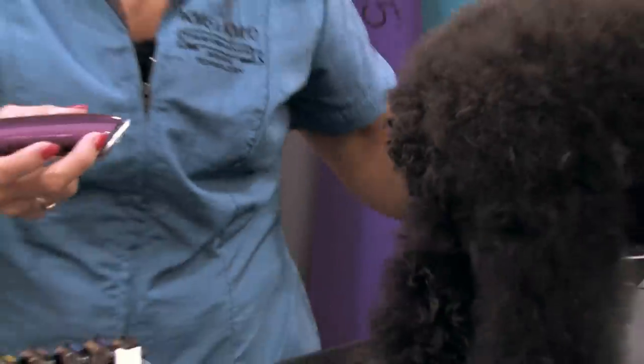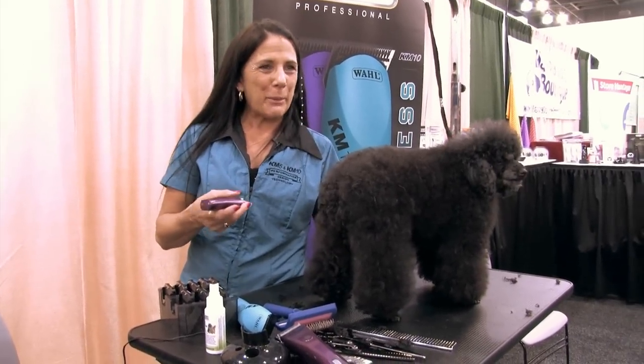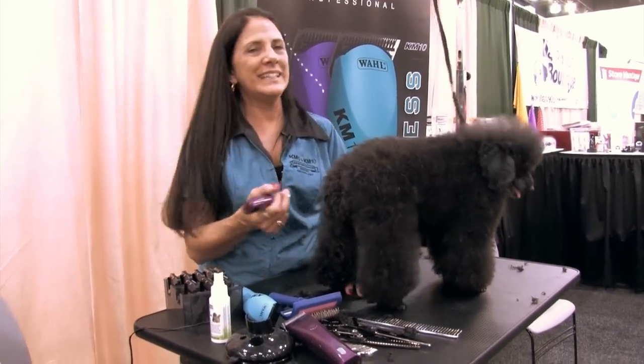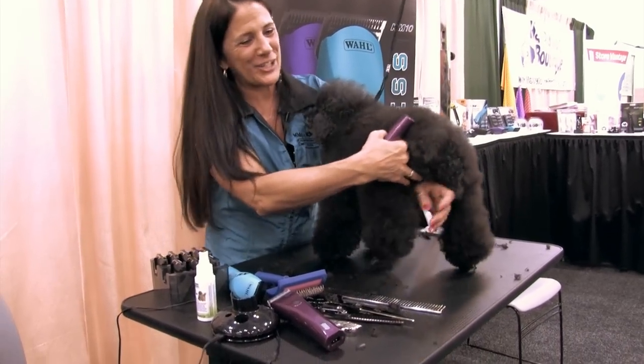I have one standard poodle that I do at my shop that hates when you make the blow sound. So every time I'm doing feet and I go, he goes, ah! And it scares him every single time I do it. And I can't stop myself from doing it because it's such a habit.